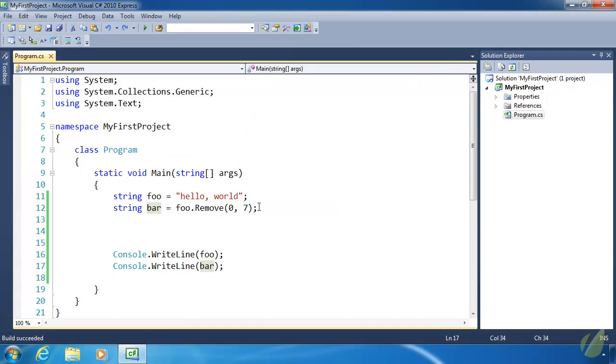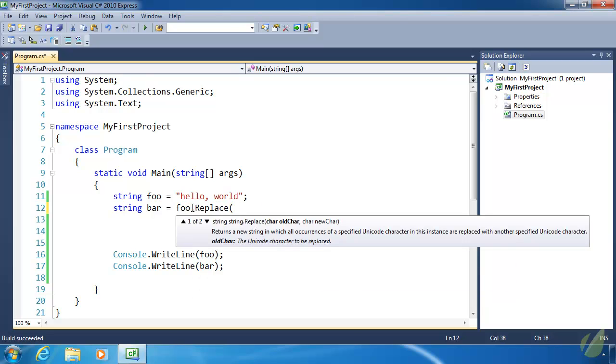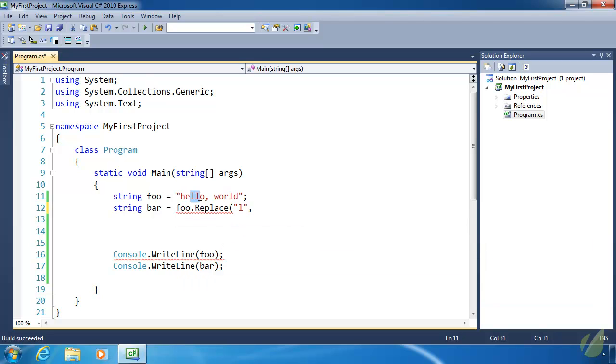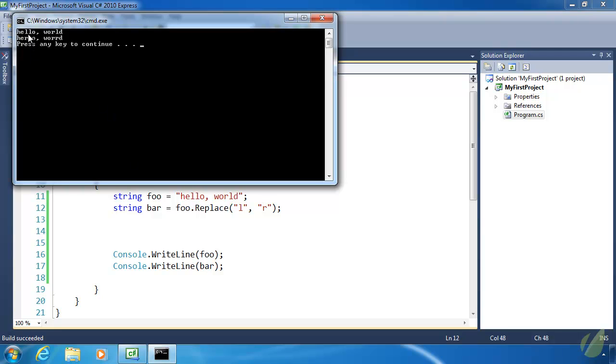The last method that we are going to look at today is the replace method. And it does not use indexes. We provide it an old value to look for. And if it finds that old value, it will replace it with the new value that we specify. So if we want to replace the L's within our string, and by the way, the replace will replace everything that it finds. So we are searching for L. It's going to replace all 3 L's with whatever we specify. Let's do an R. So whenever we run this, foo still contains hello world, and then bar contains hello word. Kind of did that bad, but oh well.